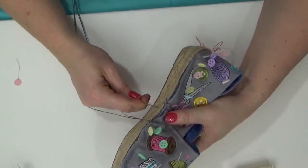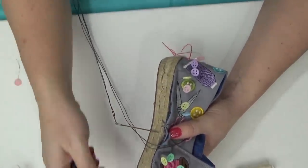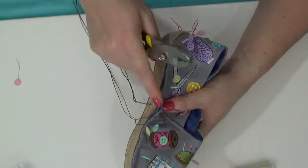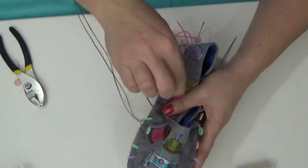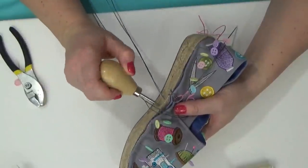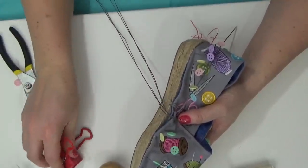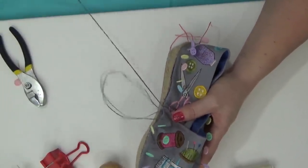Where you are at the thicker part, just make sure that you are going through both. Now, if it's too hard for you to do on the thicker part, you can take your pliers. You can see how easy that helps me to go through the double layers on the side, and you can pull it through, and that's really helpful. Another great tip is you can take an awl and make a little hole to help you go through. And then I also like to use my clips if I want to give my needle a little push. That's also really helpful. So those are all things that you can do to make it a little bit easier.